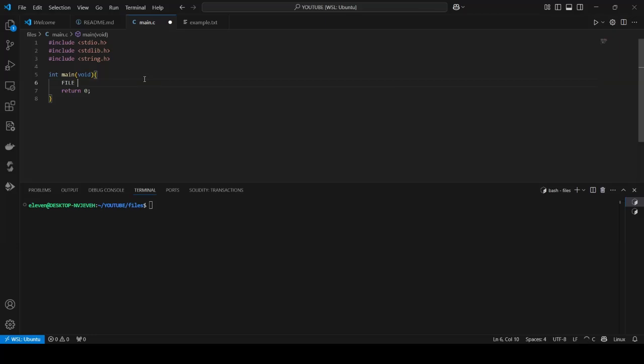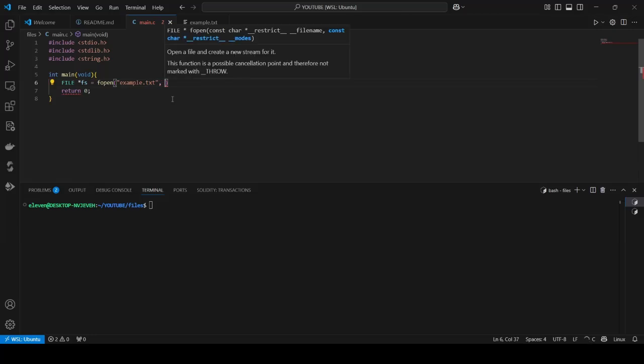So what I'm going to do is declare a structure. Let's call it a file stream. A file stream is similar to what we did earlier with file descriptors, just that this is a structure. So we are going to call fopen, which is like a constructor that creates a file struct object for us. What we need is the path to the file, but the file that I want to create is inside my current directory, so I don't need to specify the path. And then I pass the mode.